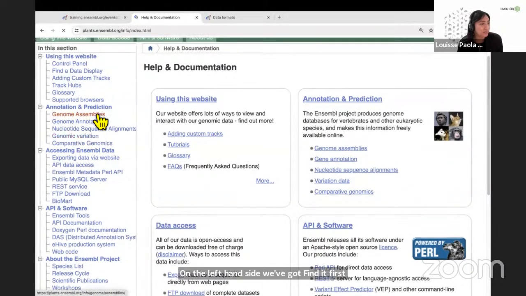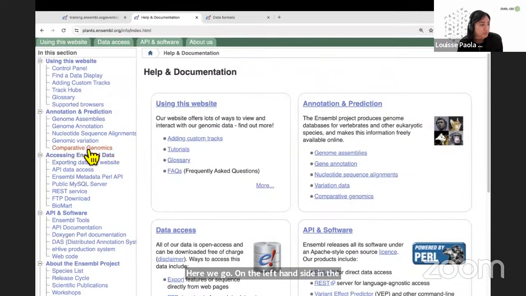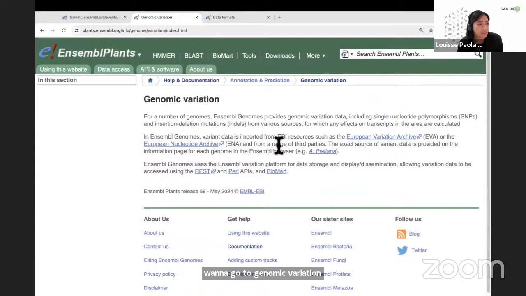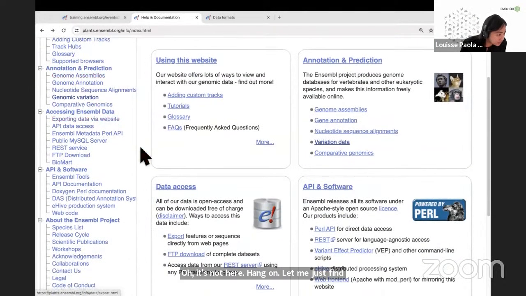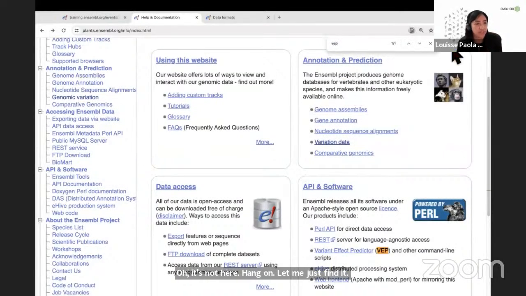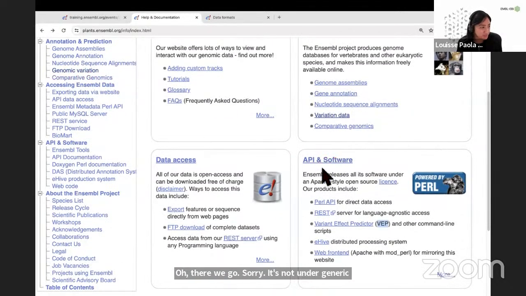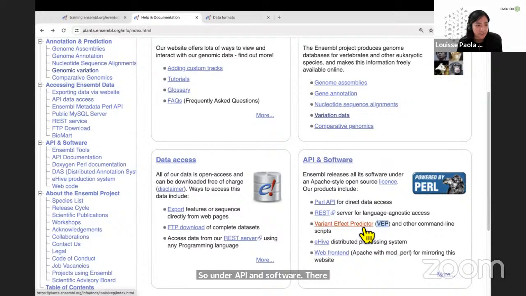On the left-hand side in the panel, you want to go to genomic variation. Oh, it's not here. Let me just find it. Ah, there we go. Sorry. It's not under genomic variation. It's actually under API and software. So under API and software, there is a link for Variant Effect Predictor.